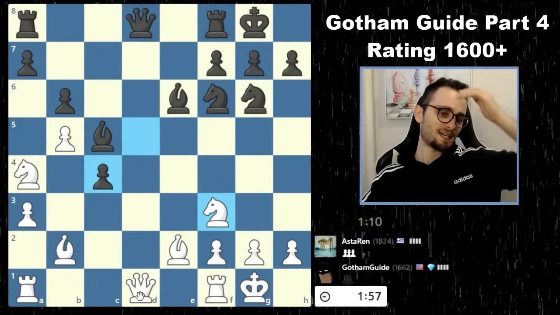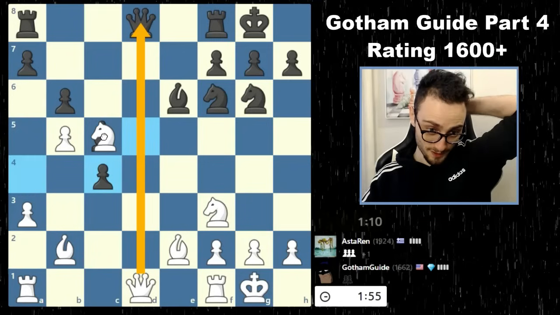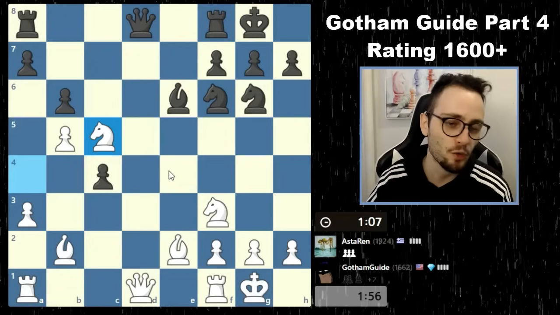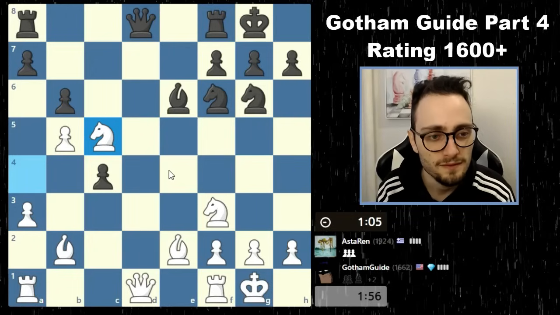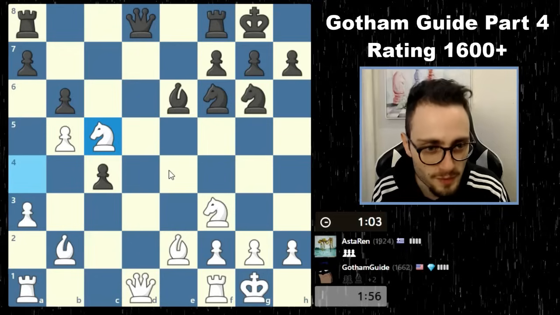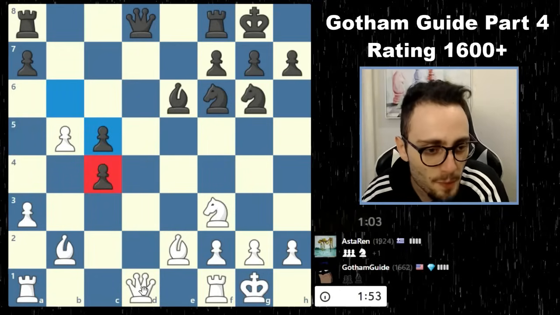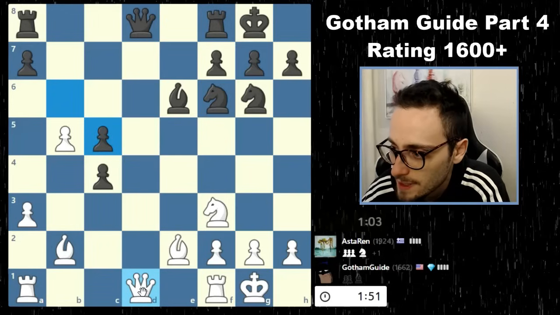Ooh. I can take, but I don't really want to. I'm gonna take his bishop. So he can take my queen, but I got his bishop, so now my dark squared bishop is kind of the powerful piece. I guess he's up a pawn, right? Just for a moment here.